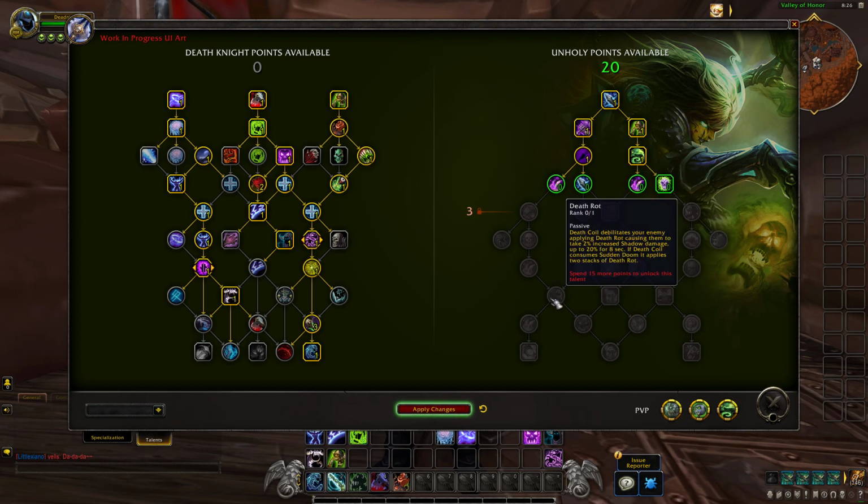This gives us Death Coil debilitates your enemy, applying Death Rot, causing them to take increased shadow damage. If Death Coil consumes Sudden Doom, it applies 2 stacks. That's fine, but yeah, I don't love it.